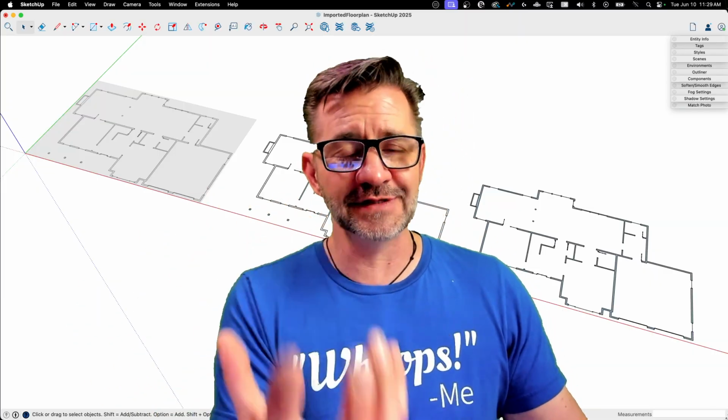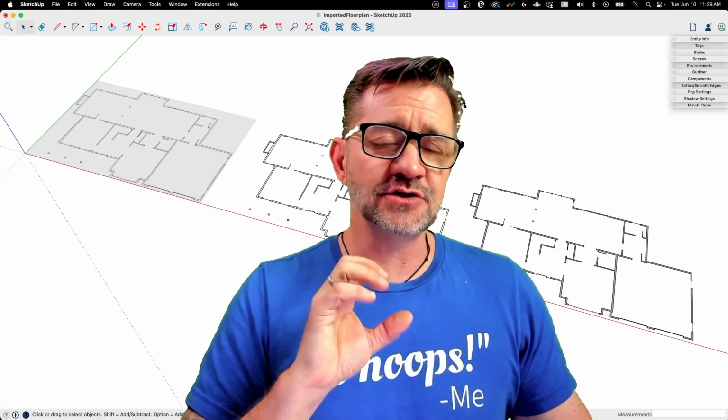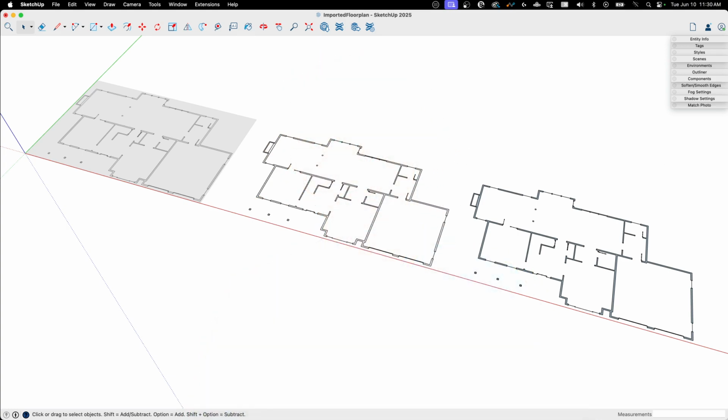But we're going to look at three different ways we're getting presented with floor plan wall information and, in each of those situations, how to bring them up into 3D walls. Let's hop in and take a look. All right, so like I said, I have three options here.